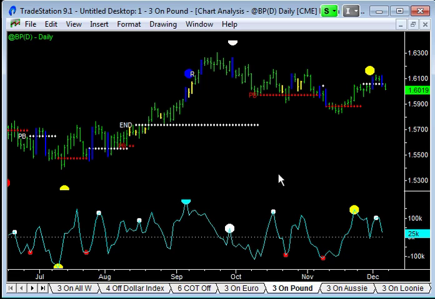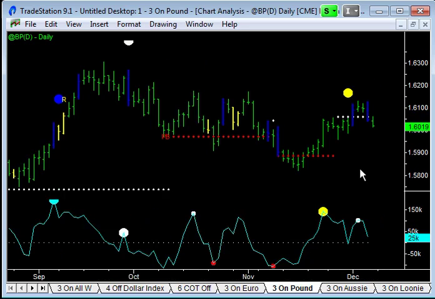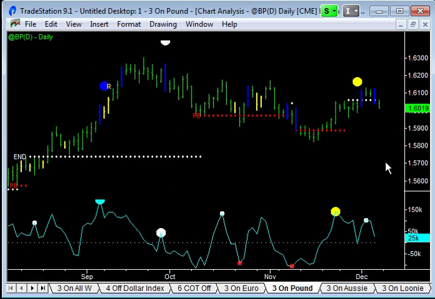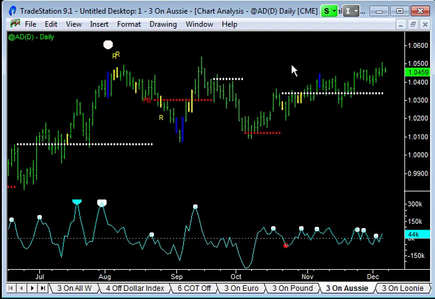Pounds, similar type pattern. Again, we exhausted with exhaustion buying, bearish divergence, blue professional bars, exhausted up here. It didn't make a neat pullback to end of trend. It was a dirty end of trend, but it showed how weak the market was there. And we've just had this weak rally back up in the pound with a flush signal here, and again more blue professional bars on the way up, taking profits on the way down, getting on board this move, selling it short, and the lows of the pound being broken. So we've got the euro and the pound moving down.